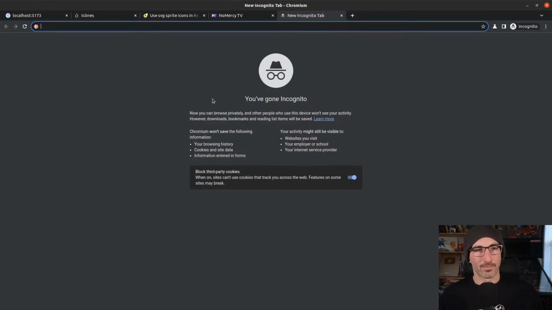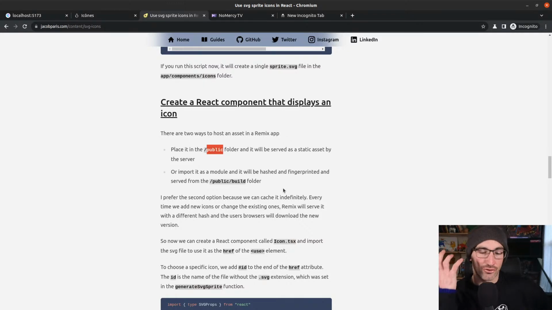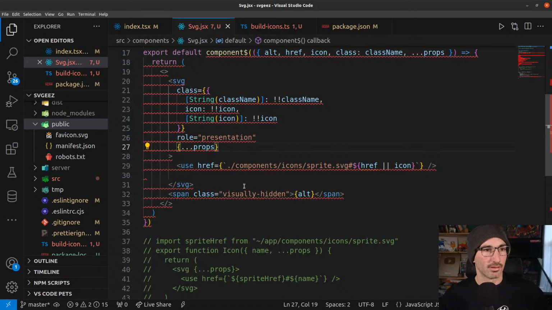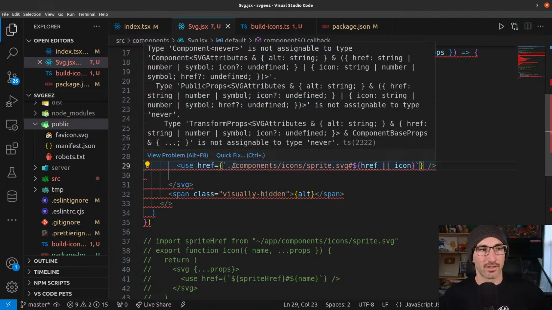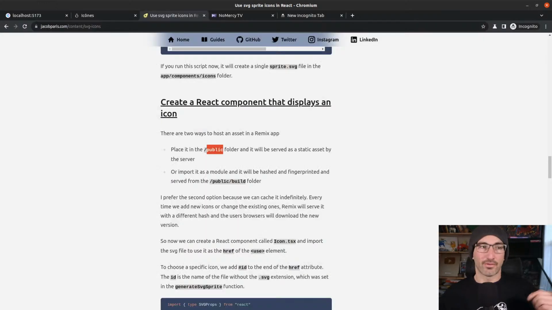So the point being, what Jacob's saying is that Quick also follows apparently the same convention as Remix, as well as other projects, where you have this /public folder. Now I could have my generated SVG sprite go in the public folder, and then I can reference it by using the URL path here. So I say my SVG sprite is going to use href, and then just go to /sprite.svg. The benefit of doing things that way is it's easier.